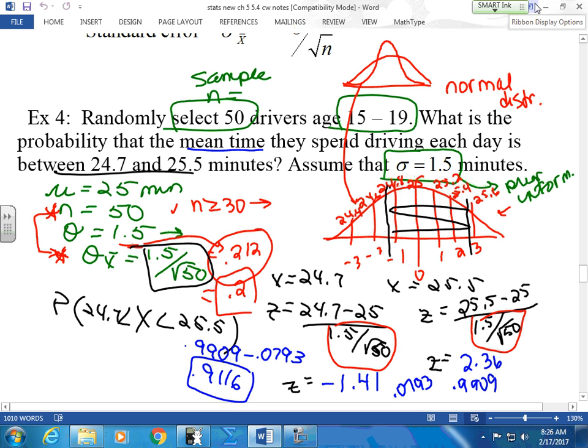Does this make sense? Almost like we did before, isn't it? And when we do area to the right, everything is going to be the same as we did before. We're just going to have to do this one little extra step here. That's it. Basically, that's the only difference that we do. It's taking your standard deviation, dividing it by the square root of n. Okay?